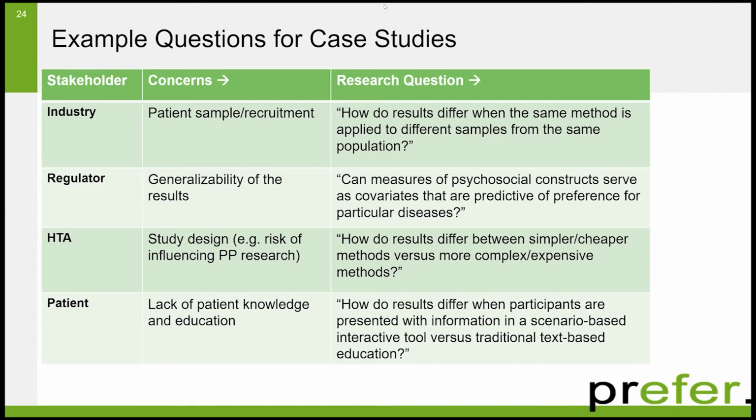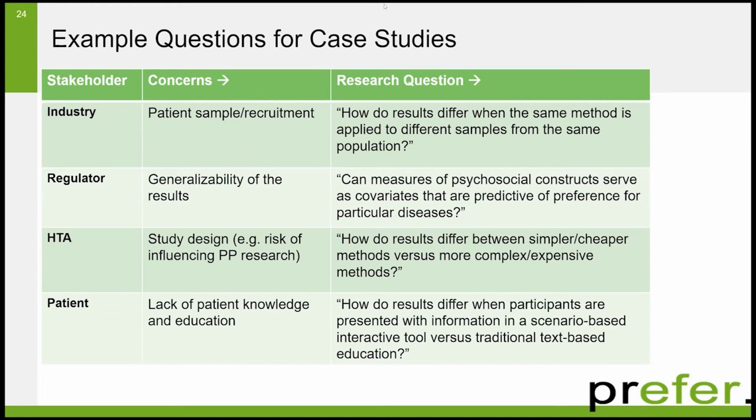So these are just a couple of the questions. This is 4 of the 17. The entire list is at the end of the presentation if you would like to read them. But this is just a short example of how we move from stakeholder concerns to research questions and how they relate to each other and this whole process coming together.